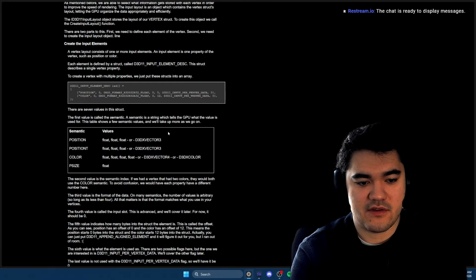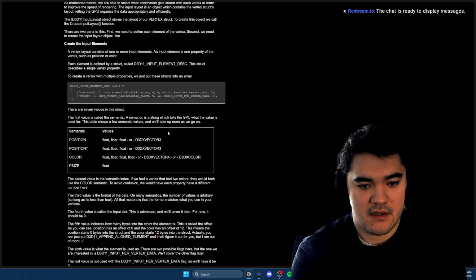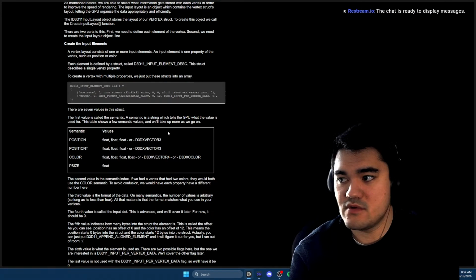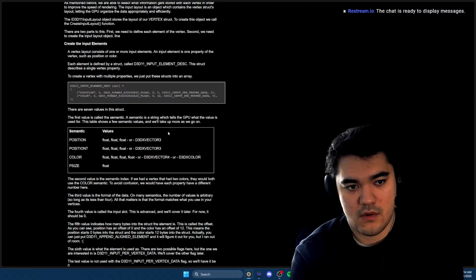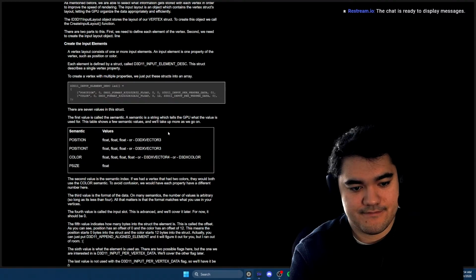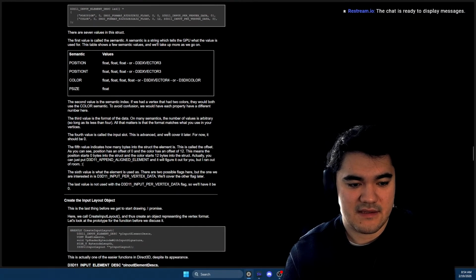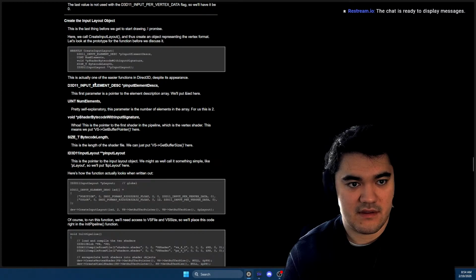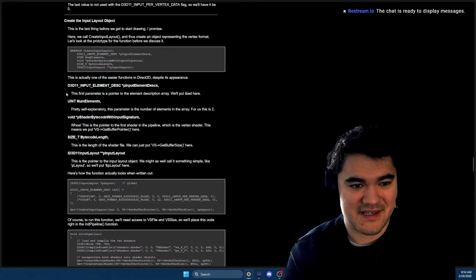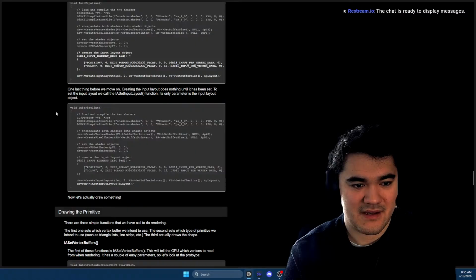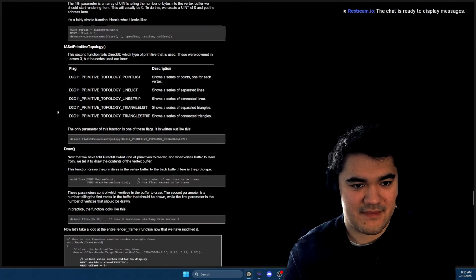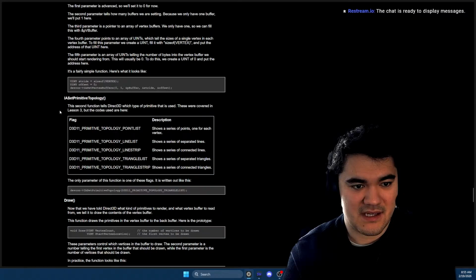Third value is the format of the data, which matches what you use in your vertices. It's possible that something screwy is going on there, that's a bug. I think, we'll see.